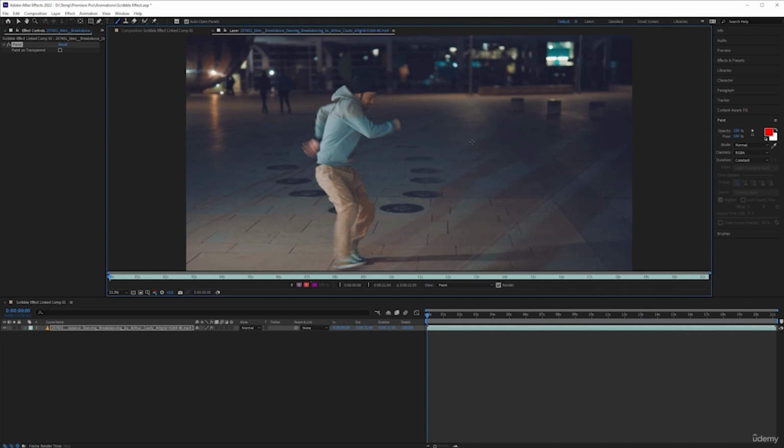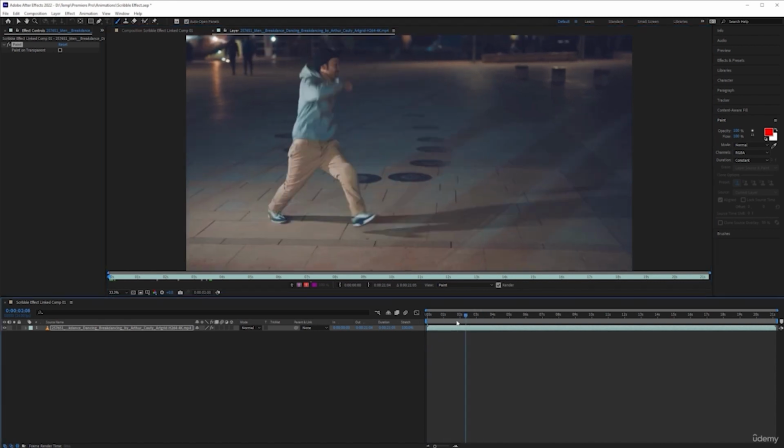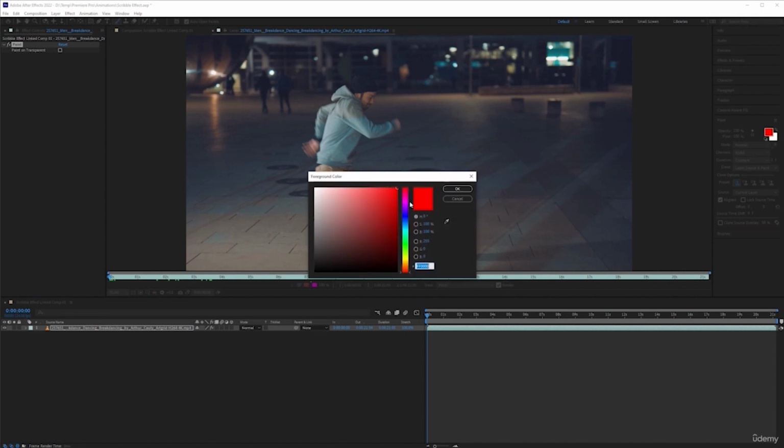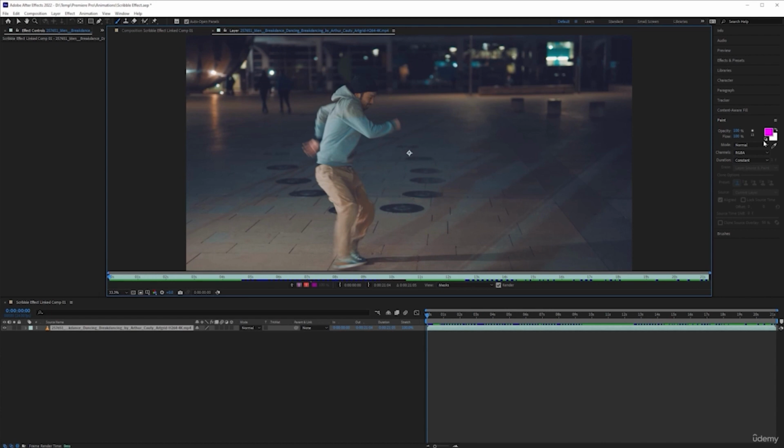And so first we need to decide what we're doing, what size we want our brush and what color we want our brush. You can change the color later on, but it's easier to do it at this point. So, okay, what do we want? Well, do we want a color that's in this scene, or do we want one that contrasts it? This has a kind of a blue hue in it. So I'm thinking maybe a hot pink. I don't know. I'm just a sucker for a hot pink in stuff like this. I'm going to go for maybe this. I absolutely love hot pink.